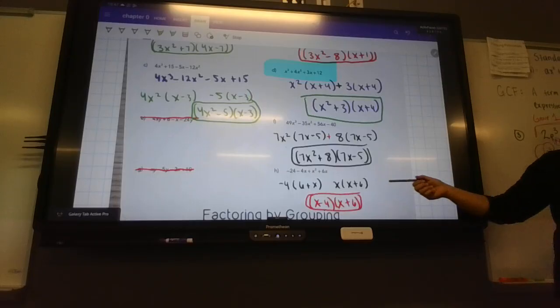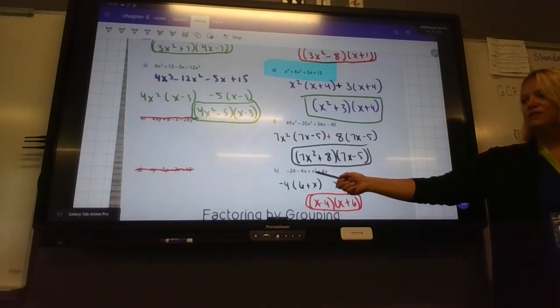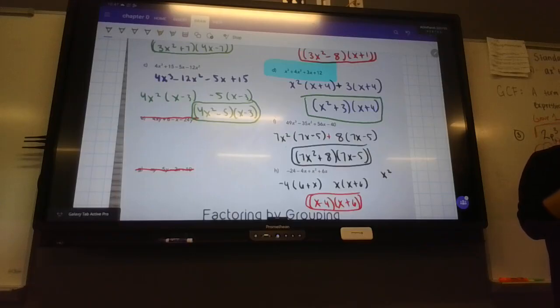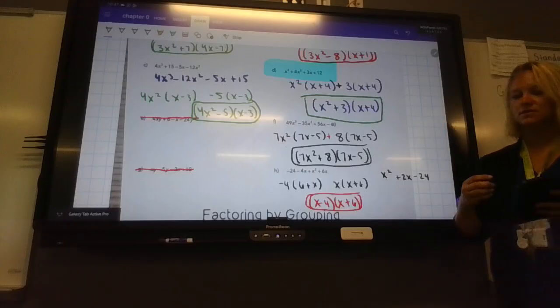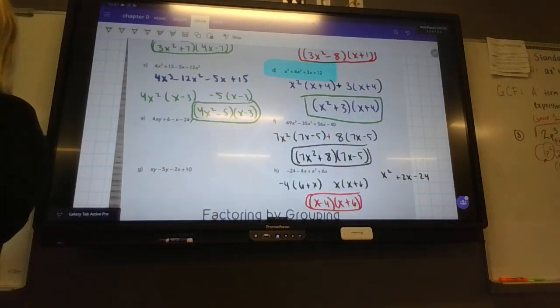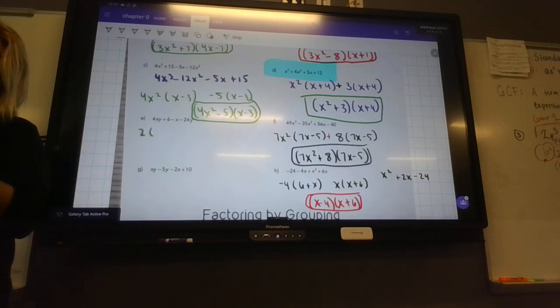That one's terribly not written in standard form. Should be x squared plus 2x minus 24. It's interesting. Okay, I'll write the answers if you did all the challenge ones. See what we got here. We have a 2xy plus 3. Nope, has to be reordered.